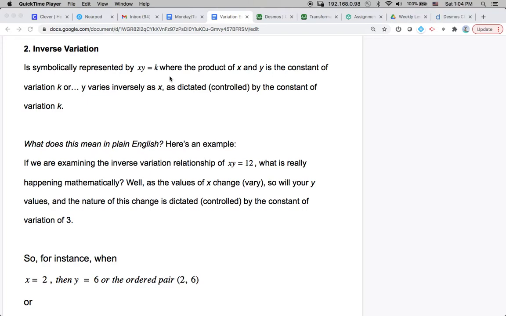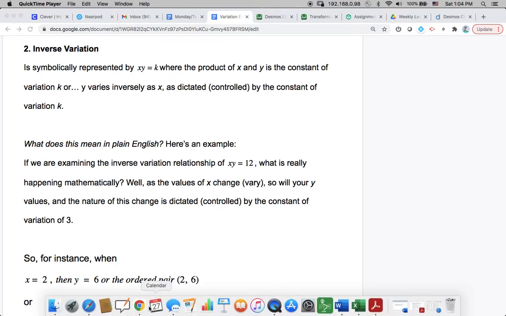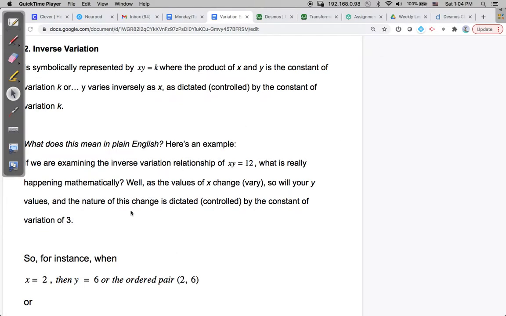Okay, let's continue our variation relationship exploration. In the last video, we looked at direct variation. In this one, we'll look at the remaining two relationships, starting with inverse variation. And we'll go through the same process of deriving proportions and talking about the meaning of these in turn.